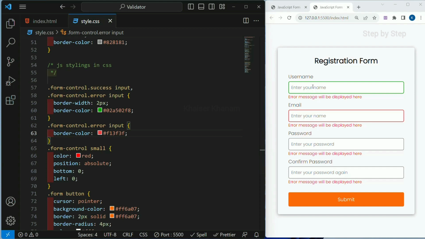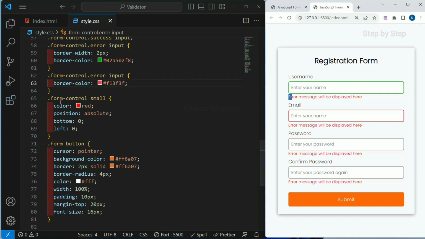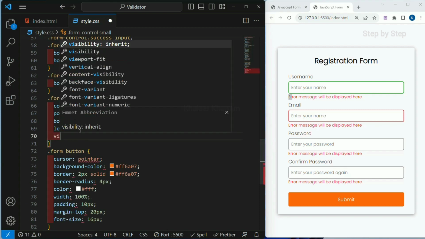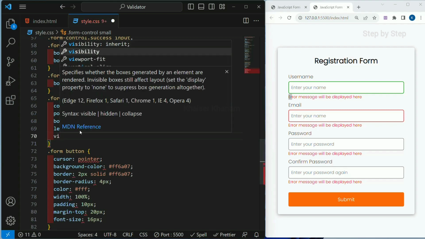But if you see here in the design, when my border is green, which means everything is fine, I should not be displaying this error message. Only when I am having this red border should I be getting this error message. So for this small, I am just setting visibility to hidden.